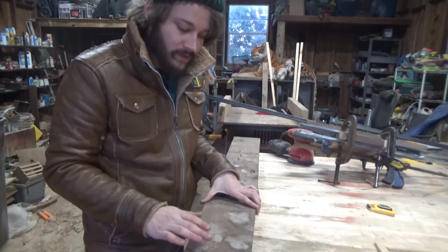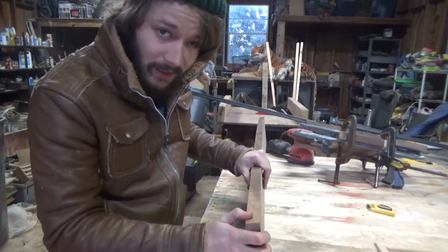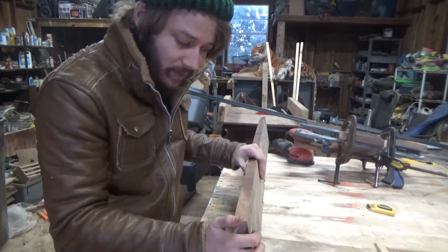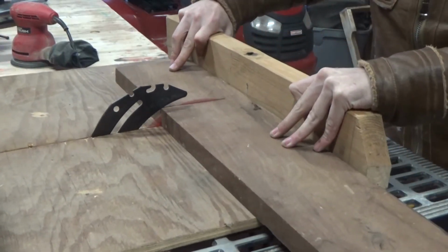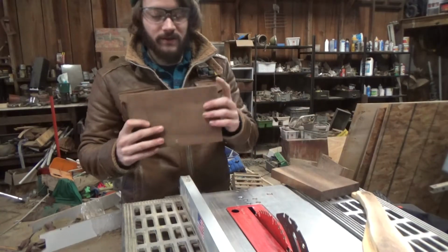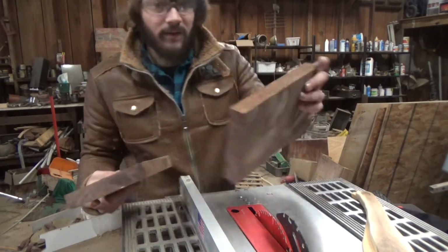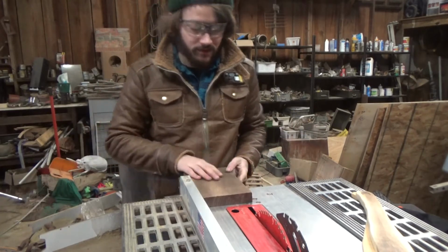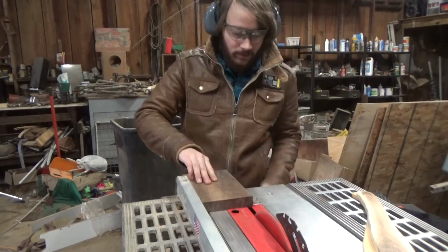Those will be our legs, and we'll work on cleaning them up, working on how we're gonna attach them. And if all goes according to plan, I think you'll really enjoy how they're gonna be attached. So one side of this board already had a pretty decent edge on it. The other side is really rough, so I've got the fence set up to where I'm taking a good chunk of that off.